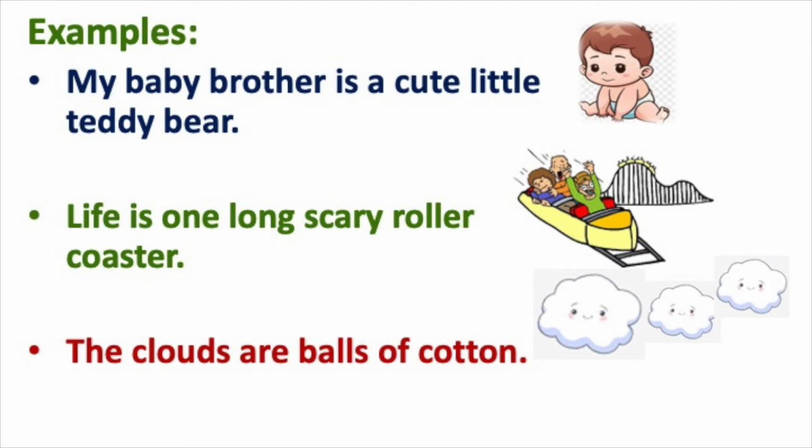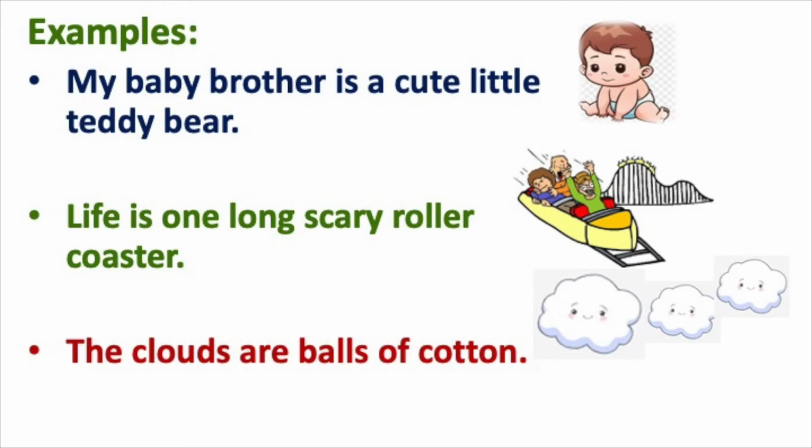Next, life is one long scary roller coaster. We compared life as one long scary roller coaster. We didn't use the words like or as. Next, the clouds are balls of cotton. We compared the clouds to balls of cotton. As you can notice, we didn't use the words like or as in comparing two different things. So that is a metaphor.